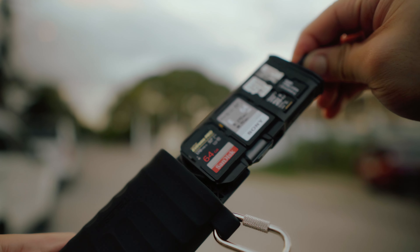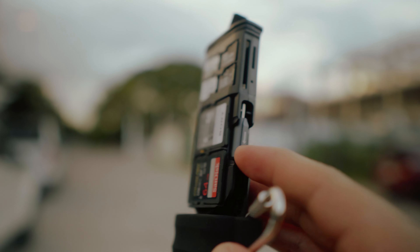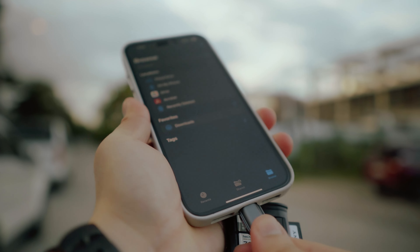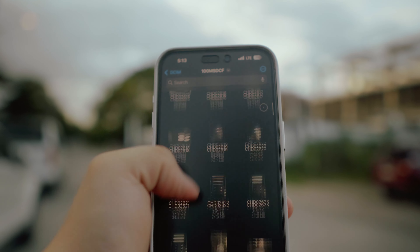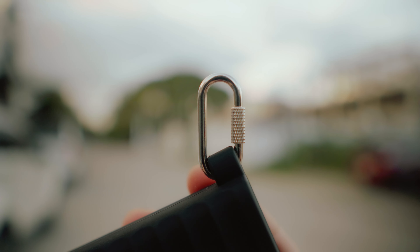Now that we're done with the tests and comparisons, let's head over to another essential accessory that you need in your arsenal — and that accessory is this multifunctional card reader. It's a durable case for your SD and micro SD cards, but it's also a card reader with a built-in Type-C. So you can use this to transfer and copy files from your phone — essential if you want to transfer camera footage to your phone instantly and post it to your stories or reels. For ergonomics, it has a rubber grip so it won't slip out of your hands, and an included clip you can attach to your pants or bag for quick access.